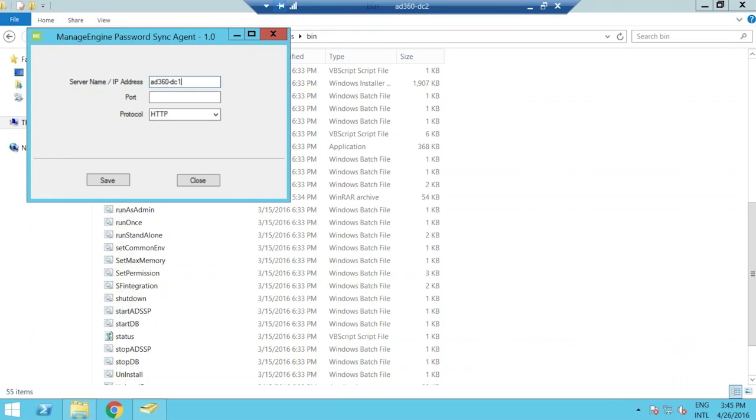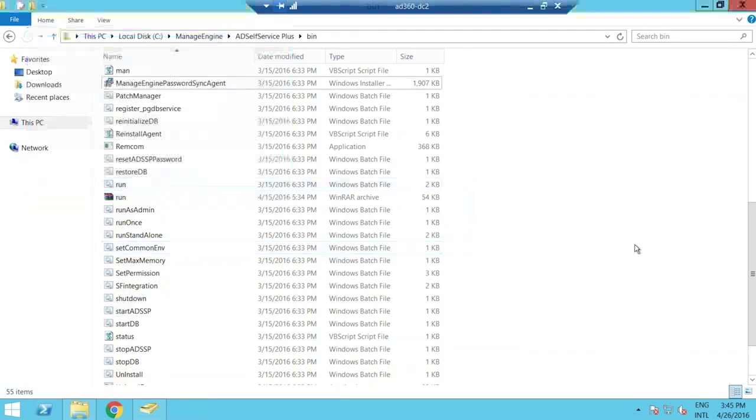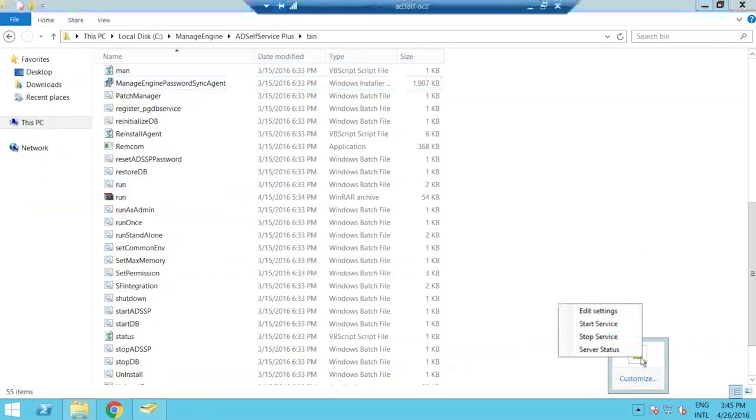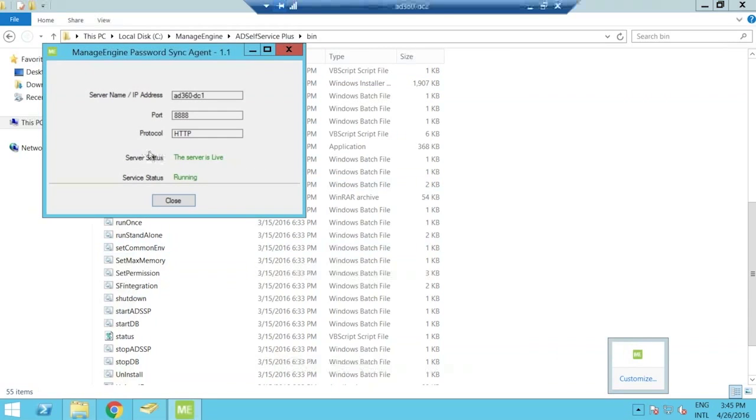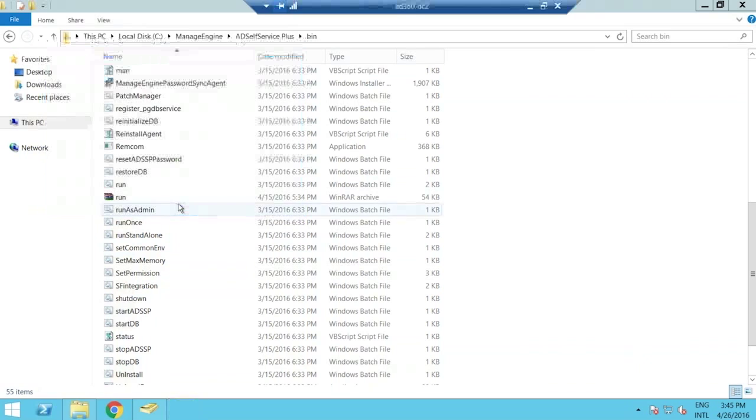In my case, it's the same. I'm just showing you the demo, and the port number is 8888 and the protocol is HTTP itself, and I'll click save, and it has been successfully synced. I'll close that, and from here you can see the server status, and that is showing that the server of the product AD Self-Service Plus is live and the service status, that is of the password sync agent, is currently running.